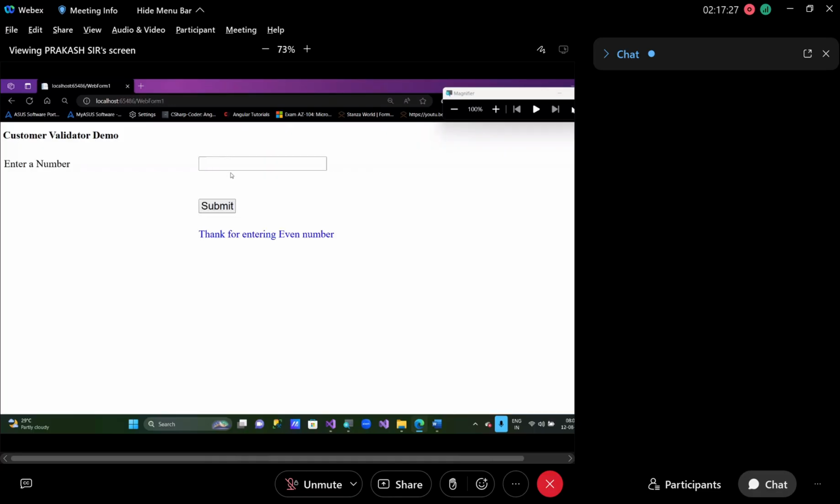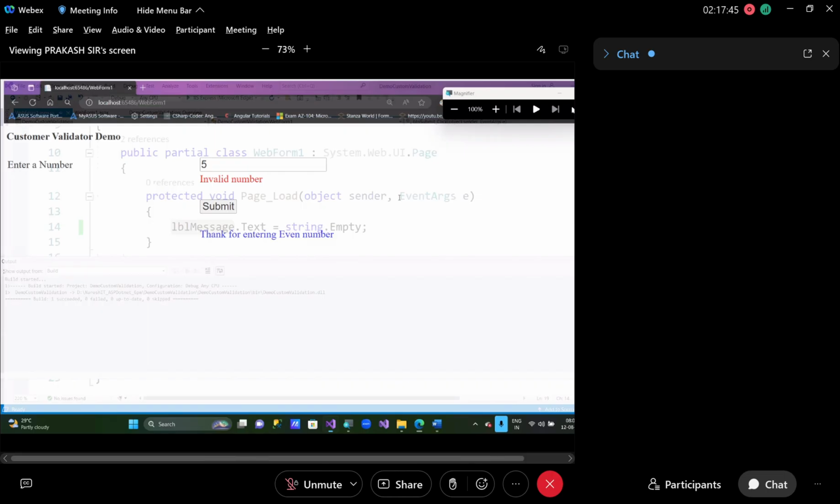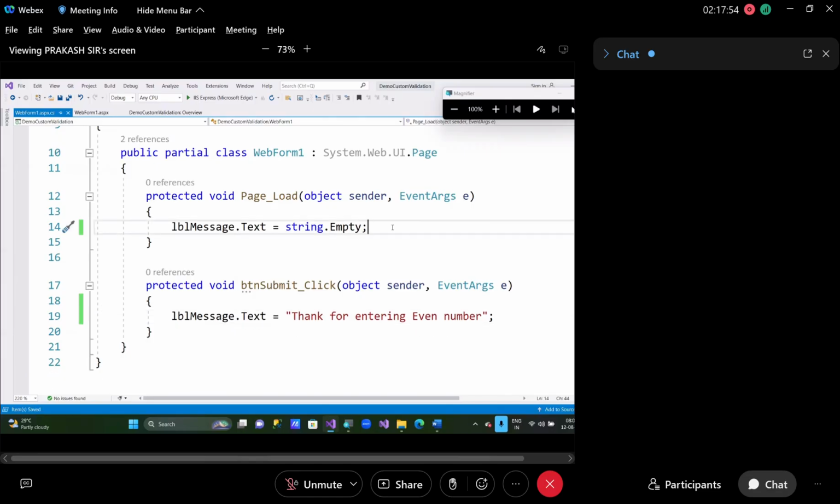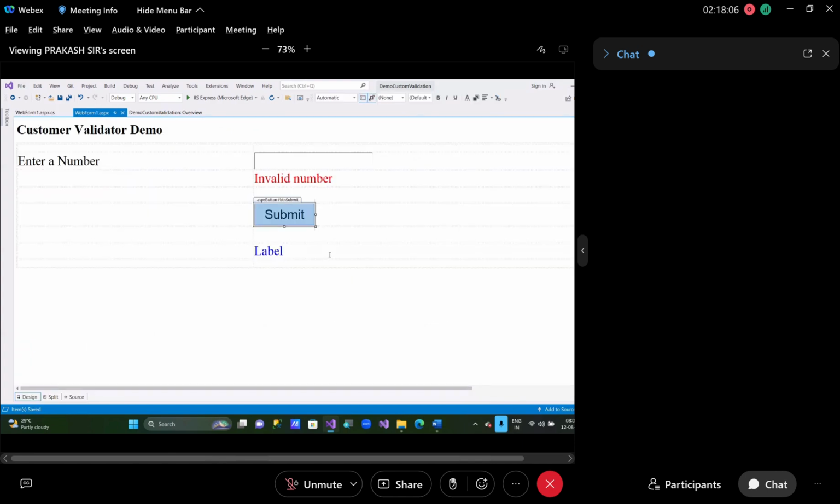So you need to add one required field validator, guys. Okay. Enter 4. Okay. 5. Invalid number, but as soon as you get it, you want to clear this, means you need to clear it. So the form is not getting submitted, right? So can I use post back here? We must be knowing this, guys. Okay. We'll see this tomorrow.